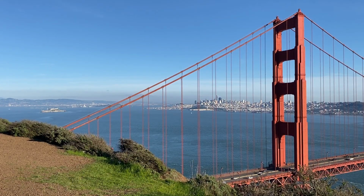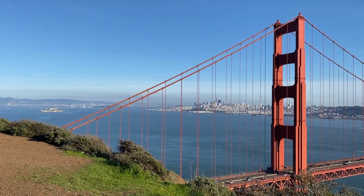Alright. This was worth it. It wasn't. It was. Look at that. And you can see, I don't know if you can actually see the city. Yeah, you can. There it is. Like through the bridge. Yeah, it's so cool. It is a really nice view. The lighting is also really nice on the bridge, like an hour and a half before sunset. Yeah, it's beautiful. Oh, and you can just see all the hills around. It's insane. Yeah, and then just out into the water that way.